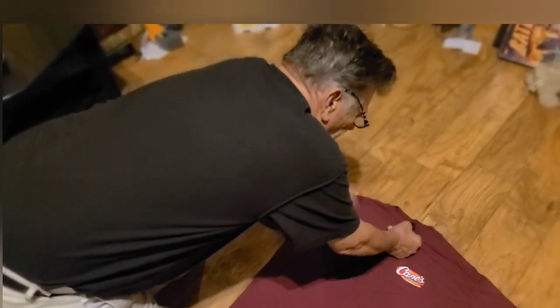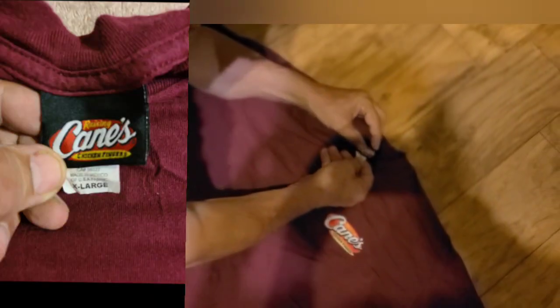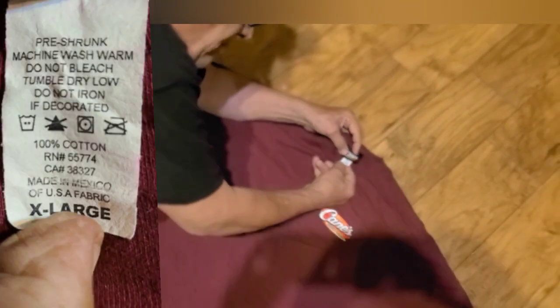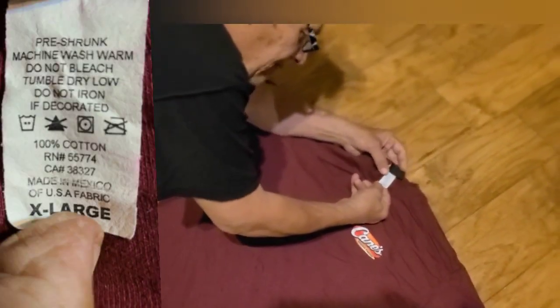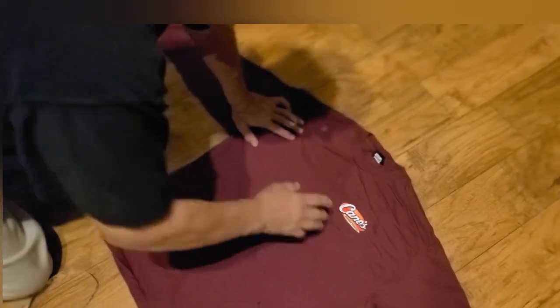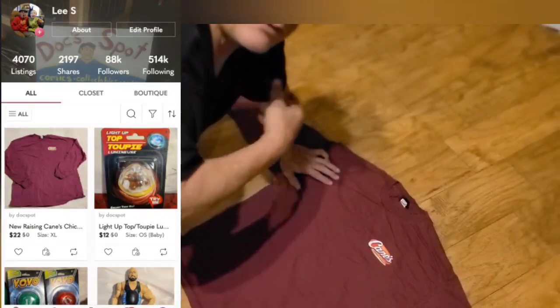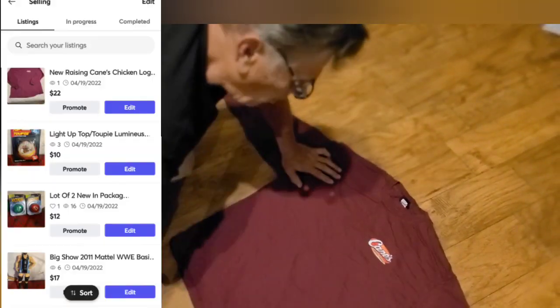After I've taken pictures of that, then I take a picture of the label. Here the label happens to show it's Kane. And also, if you can move back a little bit, I think the light, okay, right there, you can see the size. And a lot of times you flip it over, it describes the kind of material it's made of. People are going to ask what kind of material it is, the size, the label. Pictures say it all.